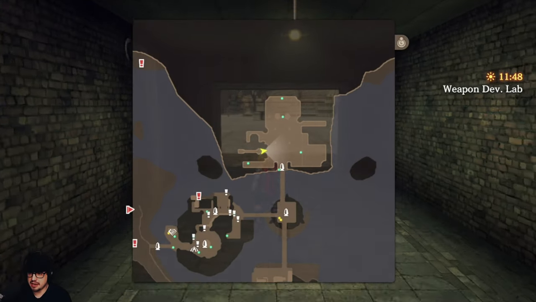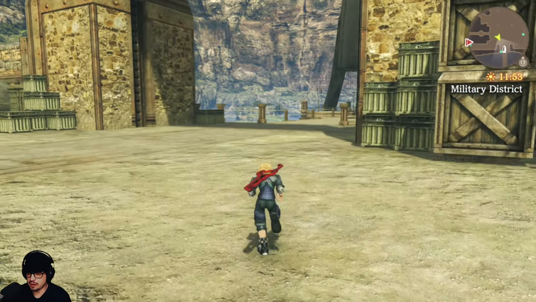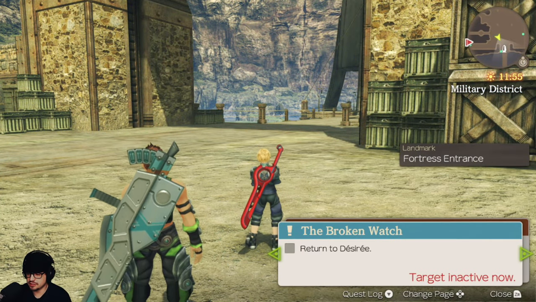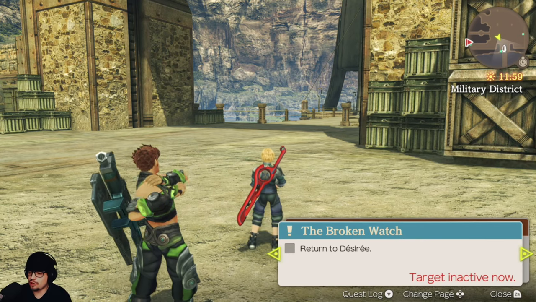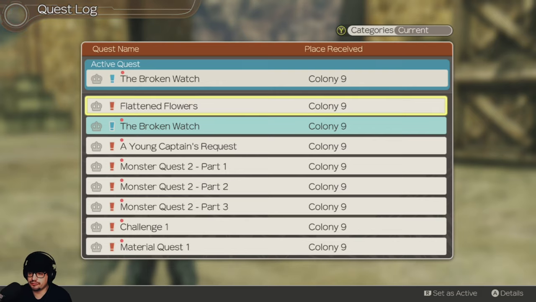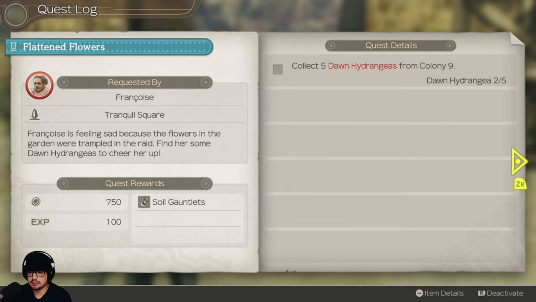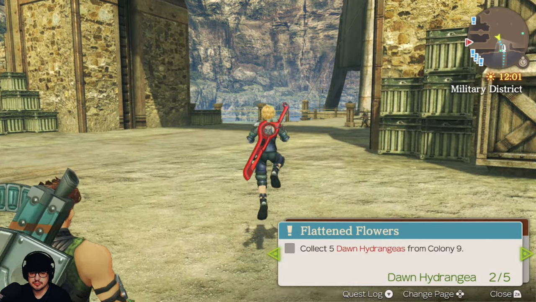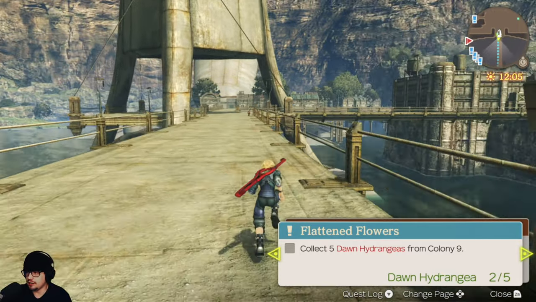Nice, so that should be everything over here. What do I need to do with Desiree's quest? Is that done? Return to Desiree. Target's inactive right now? I can't do the quest because she doesn't feel like waking up for her freaking watch. Oh, okay. Thanks, Mushroom Fan Kid. I appreciate that. She's asleep at noon. Great. Real useful character.